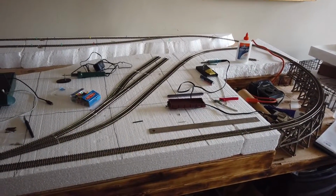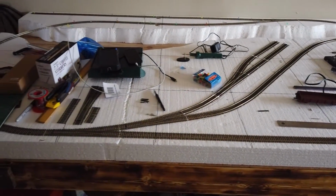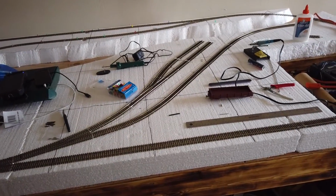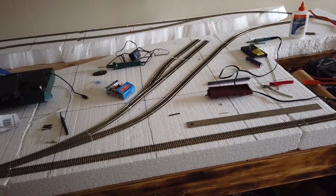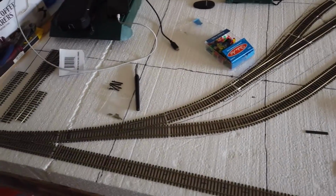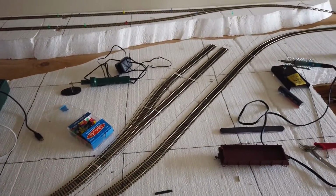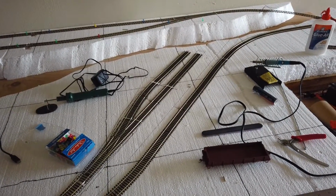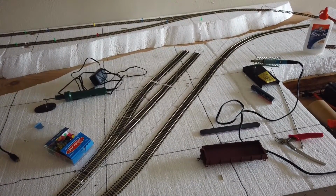Good morning, everyone. It is a new day and all the track has finally been laid, glued down, and the wires that connect it have been pulled through to the bottom. And so here you can see the finalized design I had to go with. I say had to because I didn't really want to, but this was the only way I could fit everything I needed to fit.